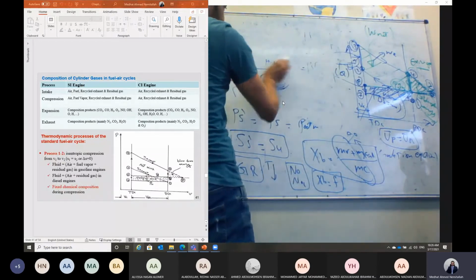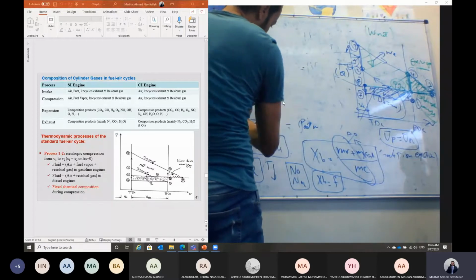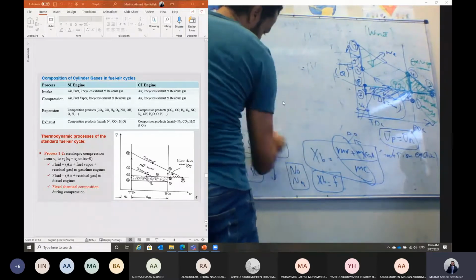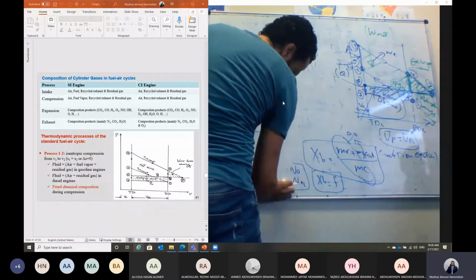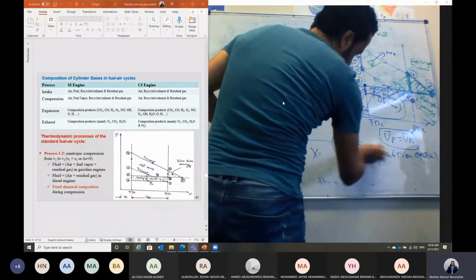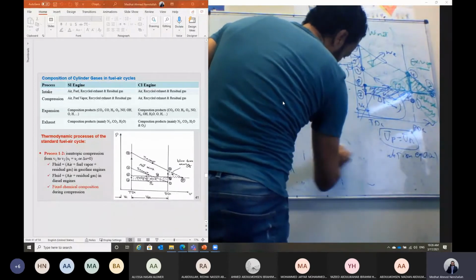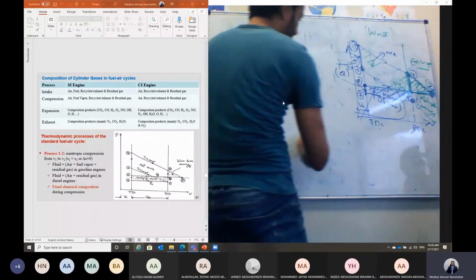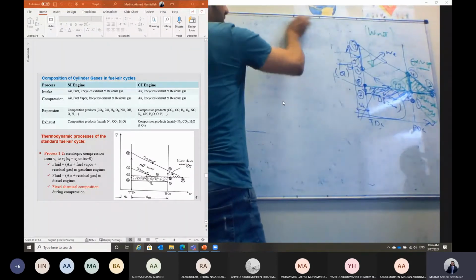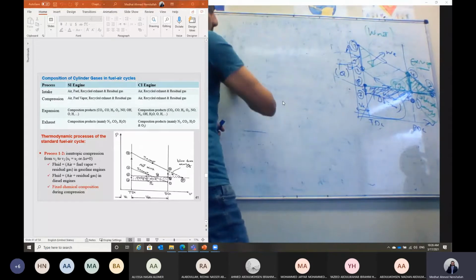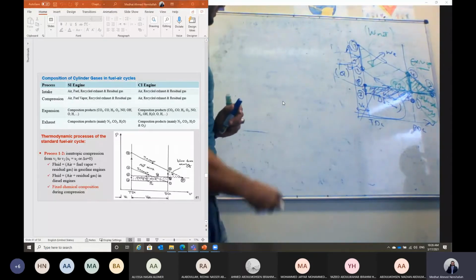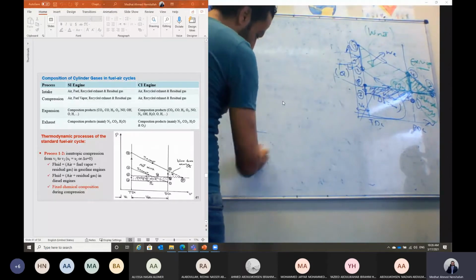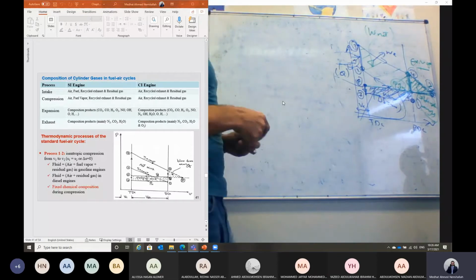That should be enough, but let's define the efficiency of this cycle. The efficiency is the net work out divided by the heat added. Heat added due to combustion is equal to m dot fuel multiplied by the heating value, if we assume that we have 100% combustion efficiency, so all of the chemical energy content of the fuel will be converted to heat in this case.